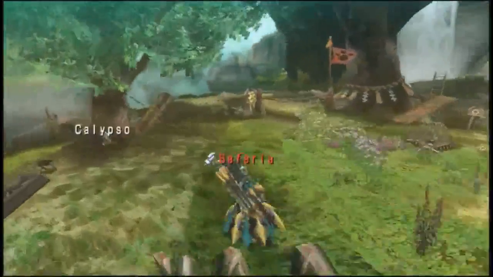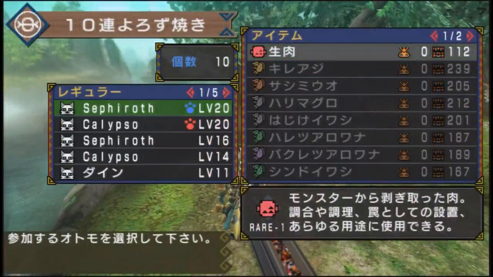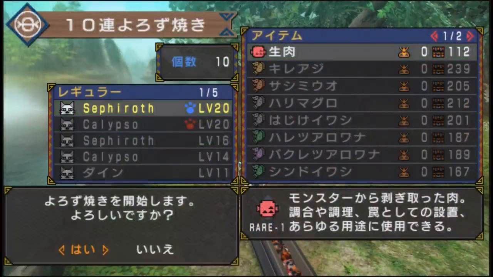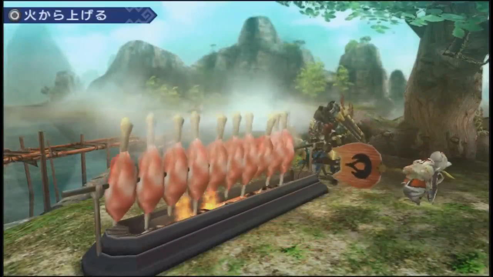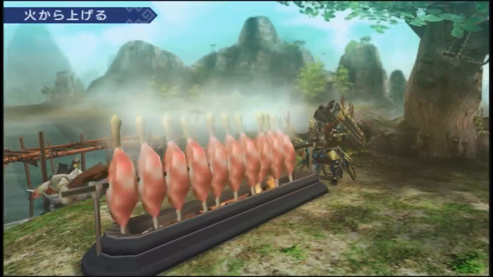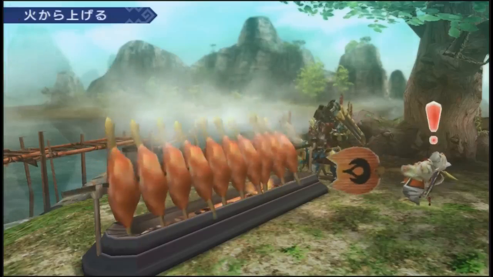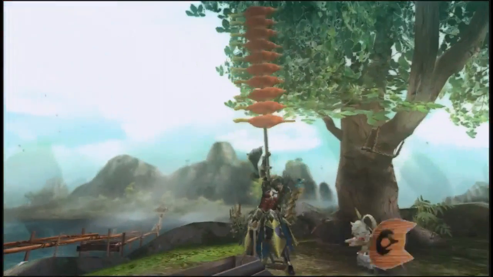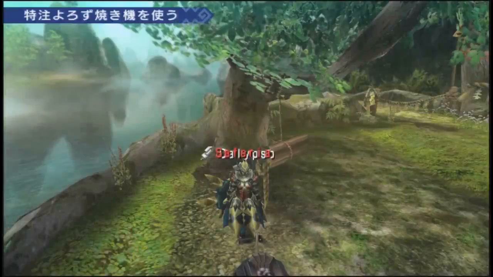Kitty training area, you can ignore it. This is actually the really fun part. You cook 10 steaks at once. Wow. Oh, wow. So yeah, 10 steaks at once. Awesomeness.